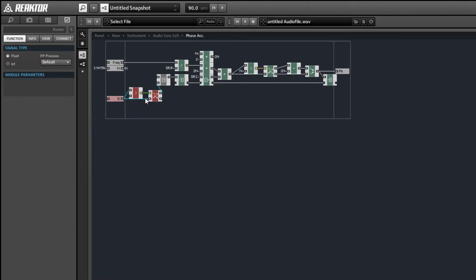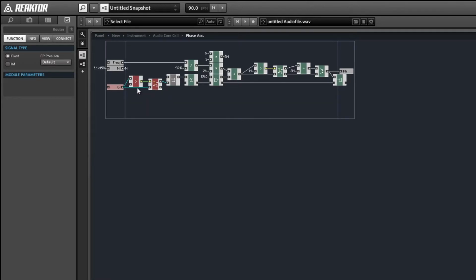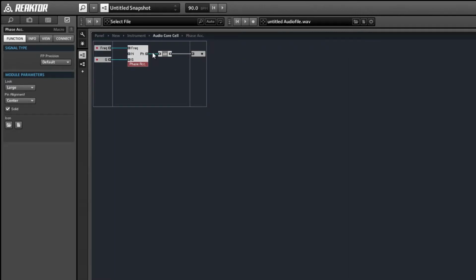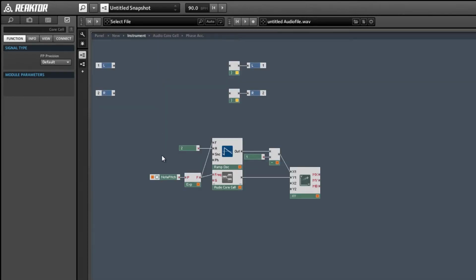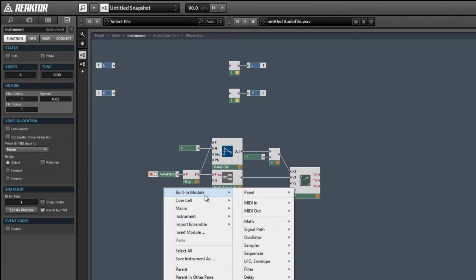And creating this gate sync input can be useful for a couple things. It's especially useful for testing waveforms, because we'll be able to look at the same exact waveform every time we trigger a gate. It won't start at some random part of the cycle.